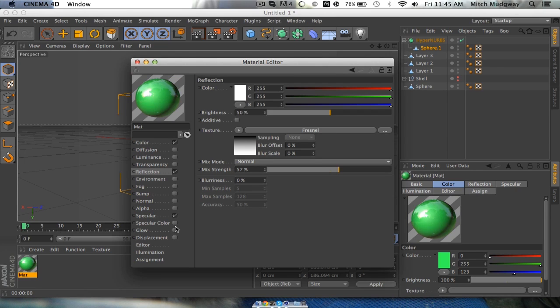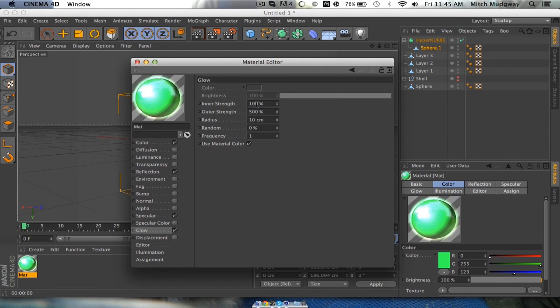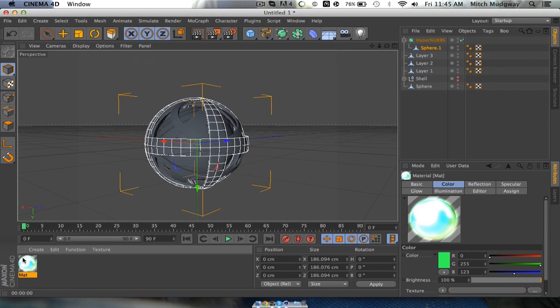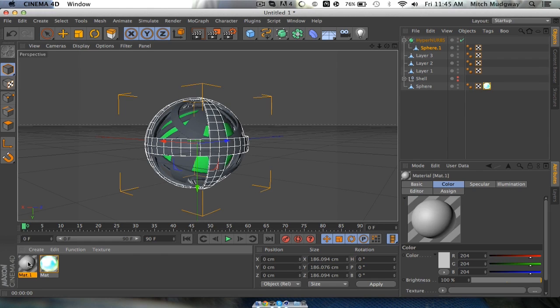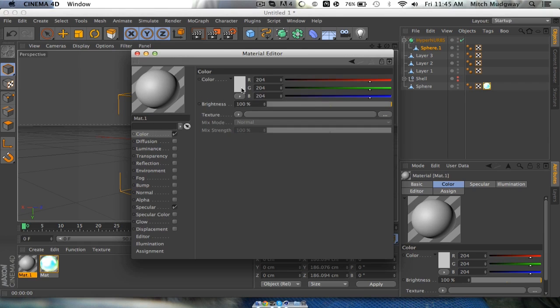Okay, and I'm also going to put a little bit of glow on it. Now the glow is pretty much very experimental. A big inner strength is good and also outer strength. So we'll pop that right in the center ball, which is there.